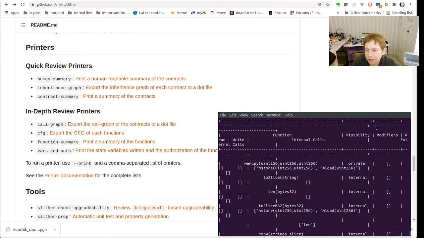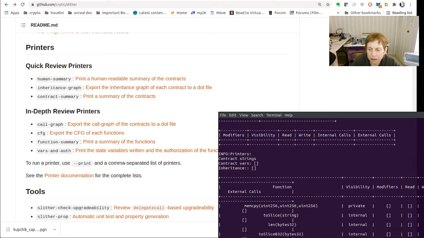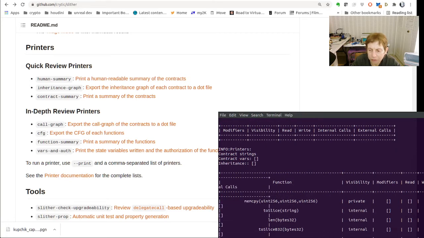I have a feeling you need a bigger space here, you need to stretch it out because it's giving you all this sort of detail.